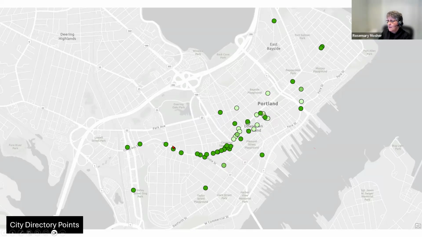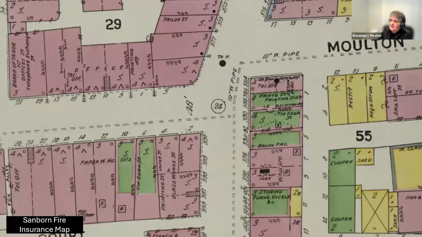And you can see that there's a bit of a pattern here. They fall right in the downtown area and along some of the major routes, particularly Congress Street. There might be a couple of reasons for that. A lot of people traveled those routes, probably one reason, but that route was also one of the first ones to have city sewers. And of course, back then, the solution to pollution was dilution, and they used to dump things down the sewer.